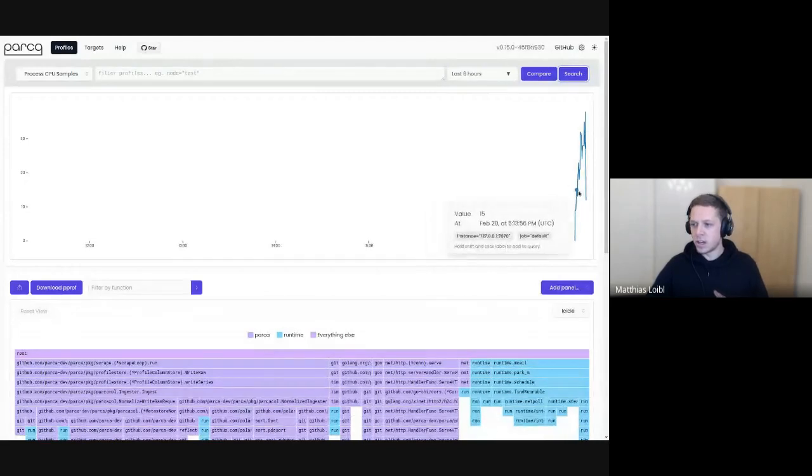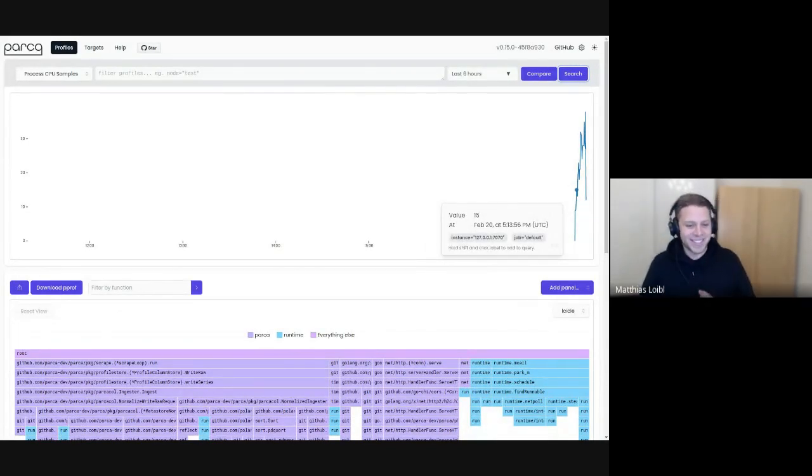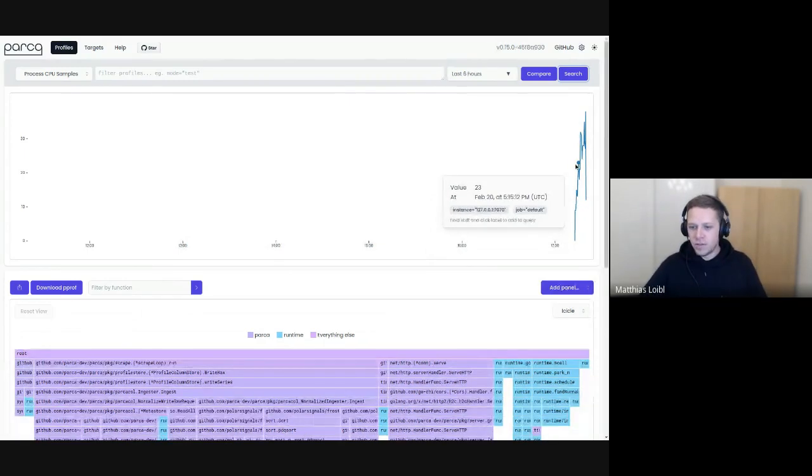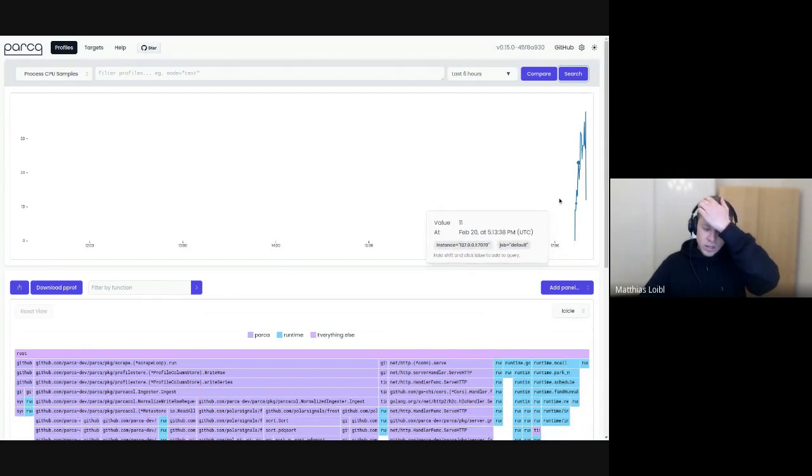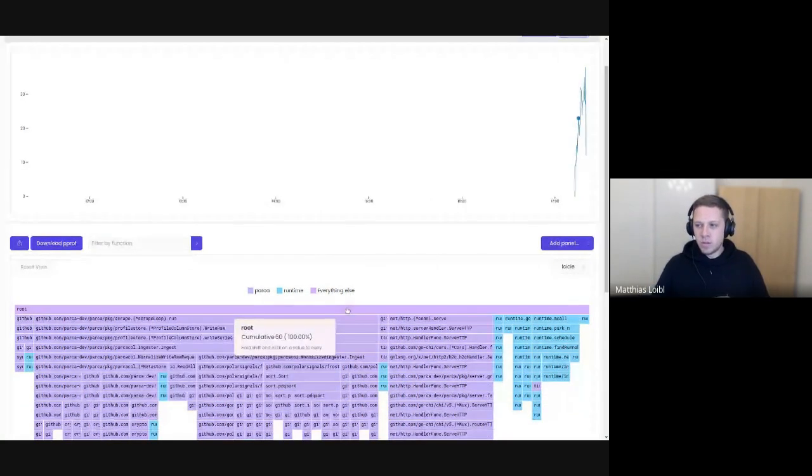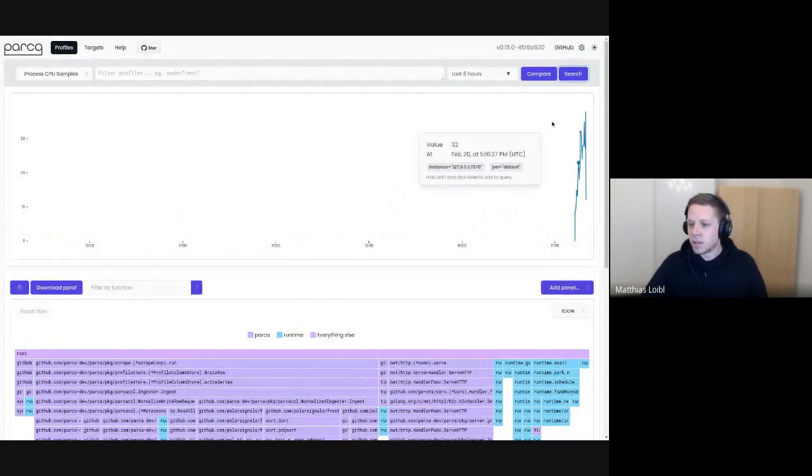Yeah, you can still click on something here. Exactly, the math is simple, the reasoning is hard. So you can still click on one individual timestamp, and it will query for that timestamp plus the step duration, so maybe 1 minute or something, and it will only do merged profiles for that 1 minute at that point in time. So that is something that changed.